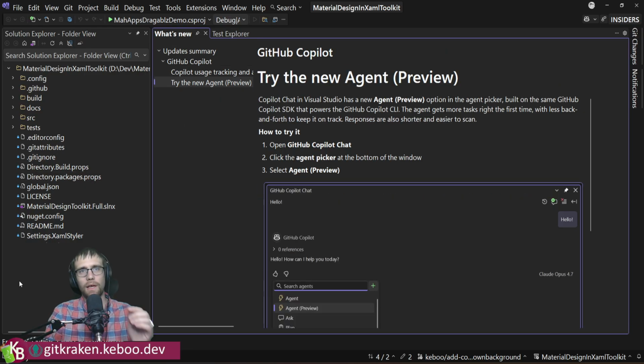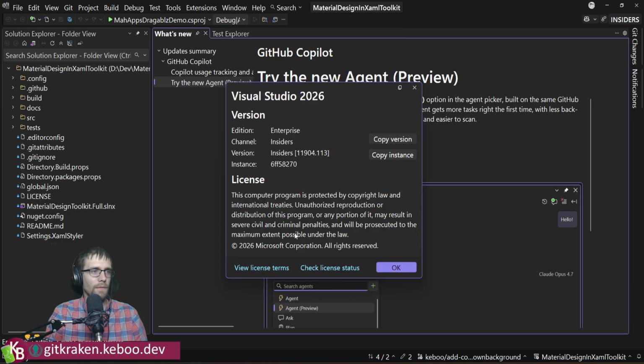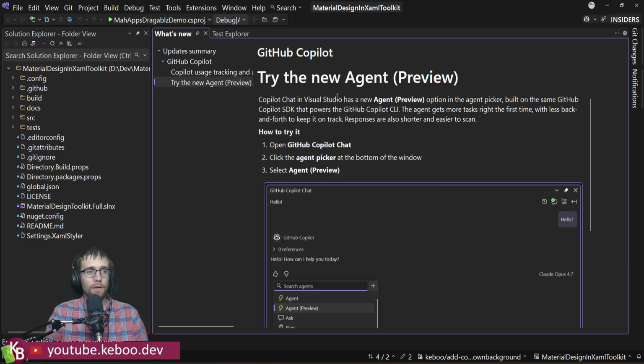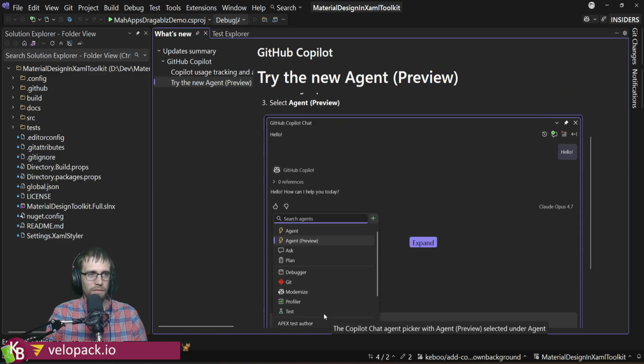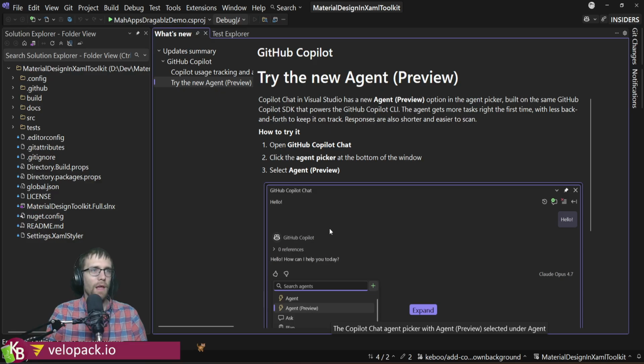So I just grabbed the latest Insiders build of Microsoft Visual Studio, 11.904.113 for what it's worth. But the new agent preview. Just to add a little clarity around this for anybody looking at it, going agent preview, what's up with that? There is the Copilot SDK, and when Copilot was first introduced, all of the tools kind of just rolled their own client.